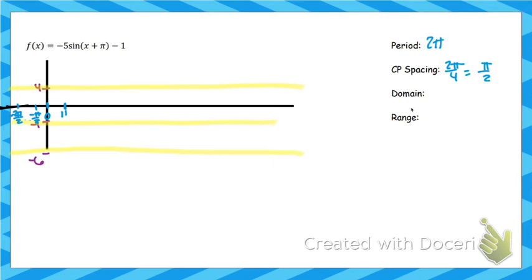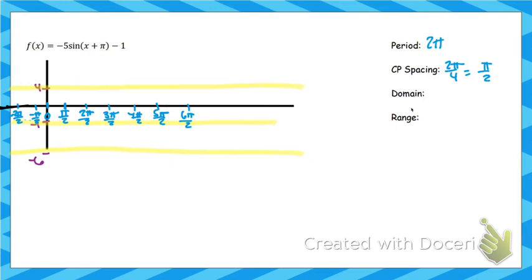0 plus pi over 2 is pi over 2. Plus pi over 2 is 2 pi over 2. 3 pi over 2. 4 pi over 2. Until I have enough points to get 2 cycles of this graph. Again, if you want to reduce these, great. It's good practice, but if you don't, that's okay. All right, then we'll actually draw our graph.